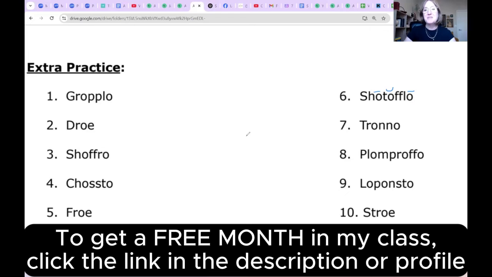You are doing this. Okay, so this O is going to say O because of the tap 2 rule. There's another vowel in the next 1 or 2 spots. That's why this O says ah, because there's not a vowel in the next 1 or 2 spots, and O at the end says O. So you know what these 3 O's are going to say because of where they are in the word and the letters that surround it. This SH says sh, O, t, ah, f, l, O. One sound at a time.